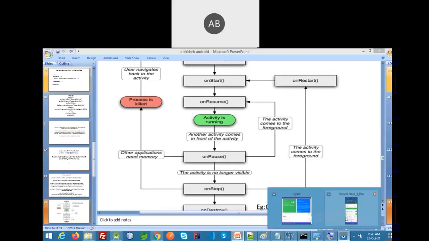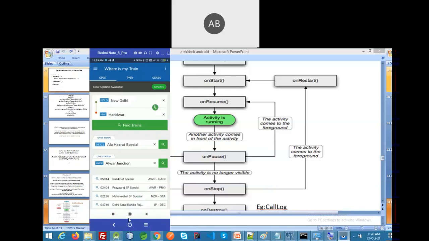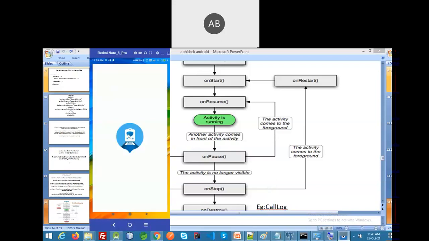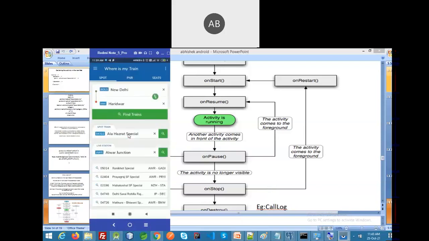So it is in pause mode. Now, as I press back, now it's onStop, because it is no longer visible. So again onCreate, onStart, onResume.